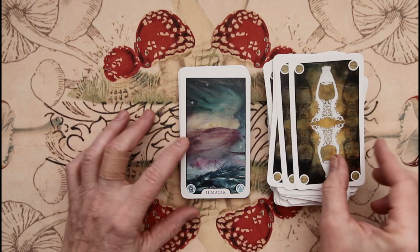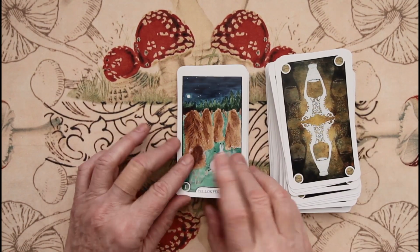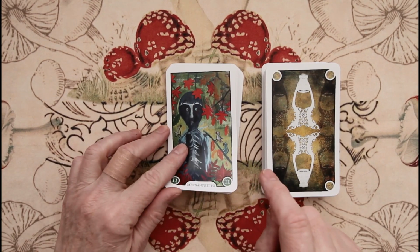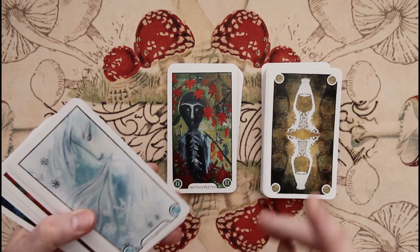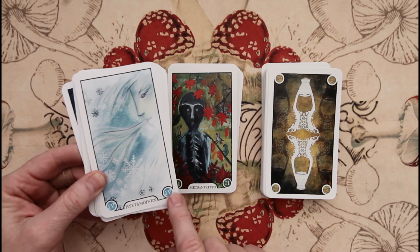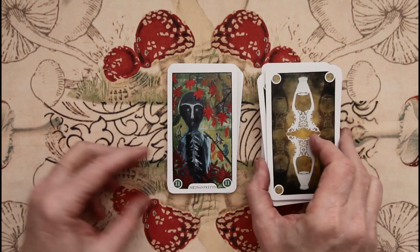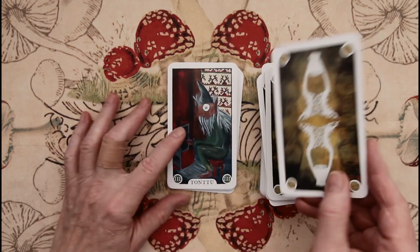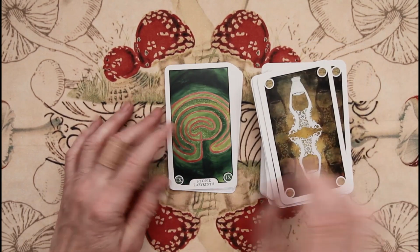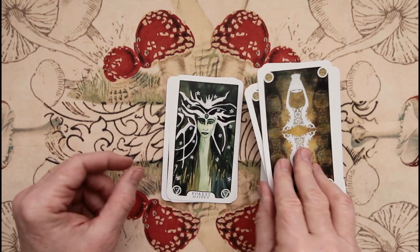Page, knight, queen, king, and then we have pentacles. Okay, so it's kind of odd to me that on the minors, you just have a number. Like if there's two little circles here, one could be the suit indicator and one could be the number. Since I'm already doing it with the court cards, I might resolve that as well.